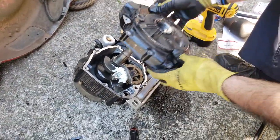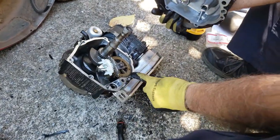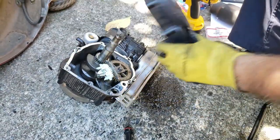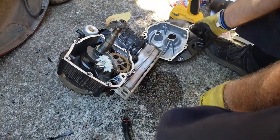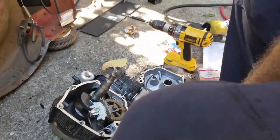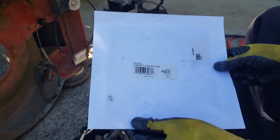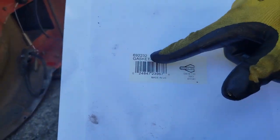Make sure I have the orientation right. You've also got these guide pins that will help you get it set in there properly. Oh, sorry. Y'all almost made me forget the gasket. So, here's the part number for the gasket. Do that one.